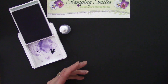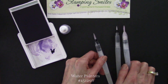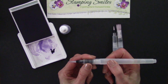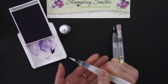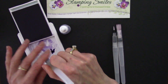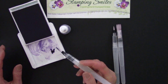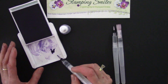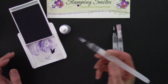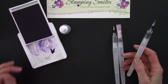I still did it because I just loved the look, even though I didn't find it easy to control. And then Stampin' Up! came out with the water painters — oh, what a game changer! You get that watercolor look, but it's so easy to control. You squeeze until water comes out, and then once it's damp, I don't squeeze anymore. I can come in here and pick up my color. I don't have to squeeze anymore unless I want to dilute down the ink refill. Love, love, love the water painters for that watercolor look.